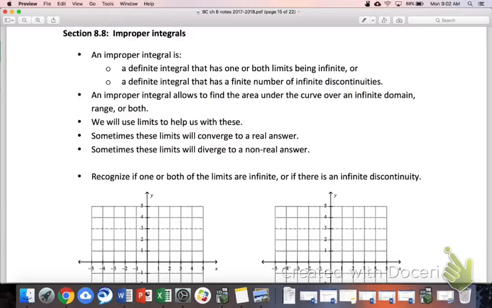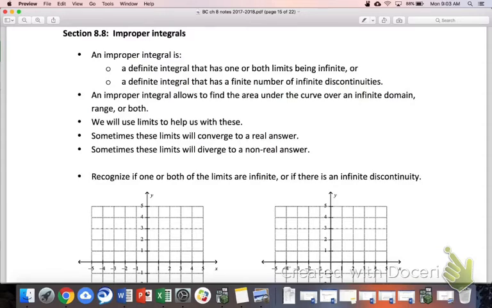Okay, so improper integrals. Of course, there's all kinds of jokes here. Improper integrals are not like rude integrals or integrals that don't know social norms, right? There is a very specific meaning here. An improper integral is a definite integral where you got infinity for a limit, or perhaps both limits on the integral are infinity, or there's some sort of an infinite discontinuity within the interval that you're integrating. Okay, like a vertical asymptote. Make sense?